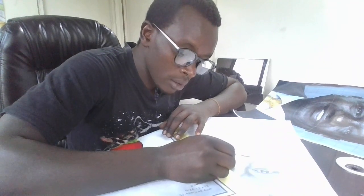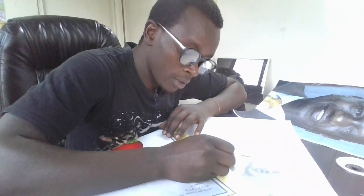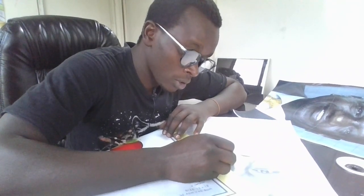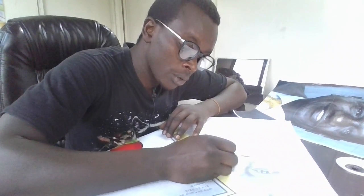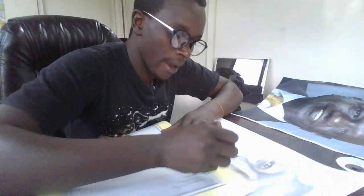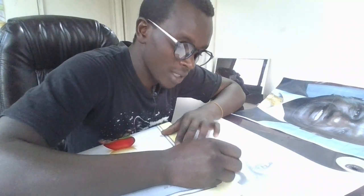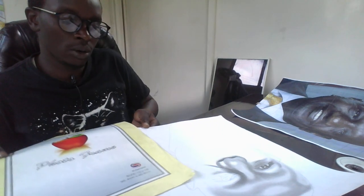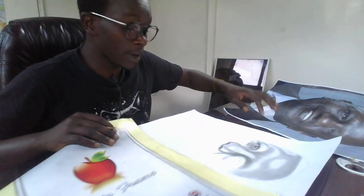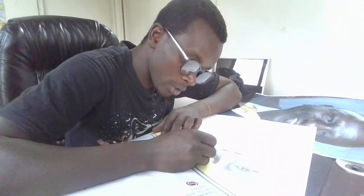I know this concept is a bit complex for the grade ones and so forth, so I'll step back and do something for the lower classes, the grade ones, like how they can draw simple things, like a jar, or how they can draw an eye. But this one I want to be fast. It should be done in very few hours, so I have to try and give my best.